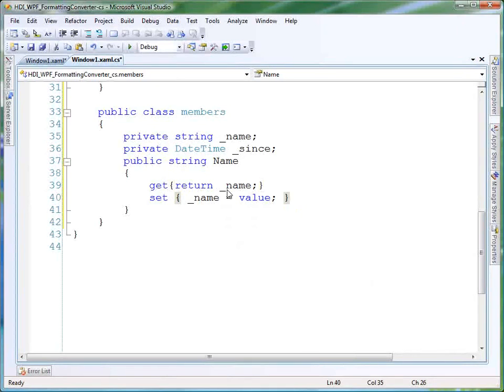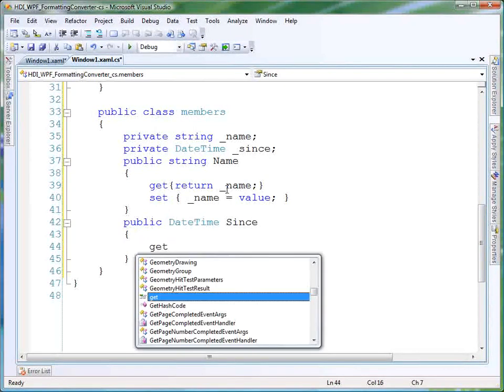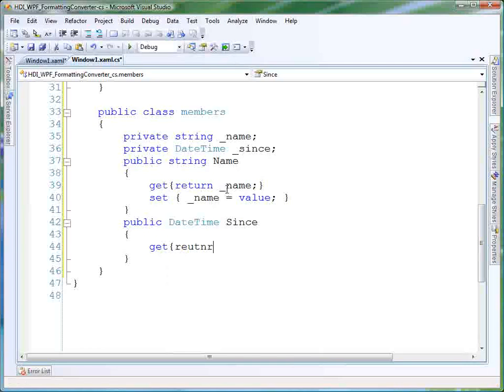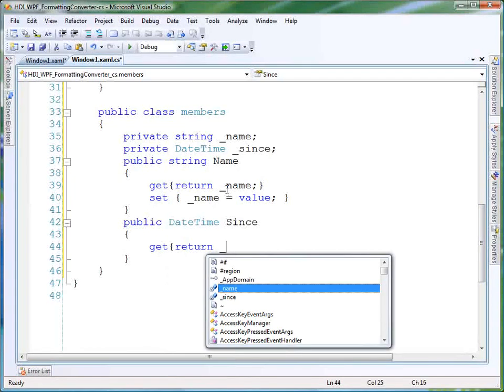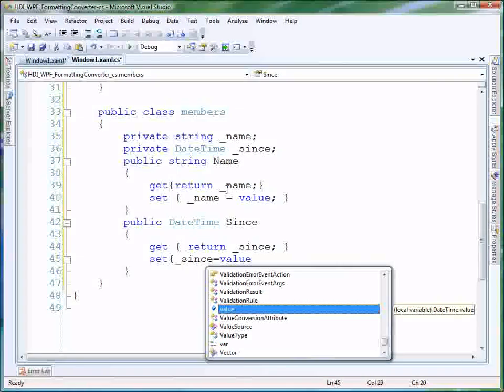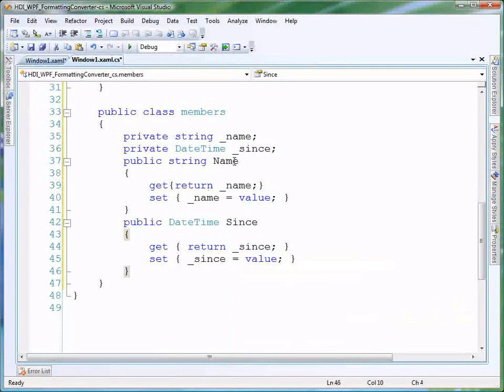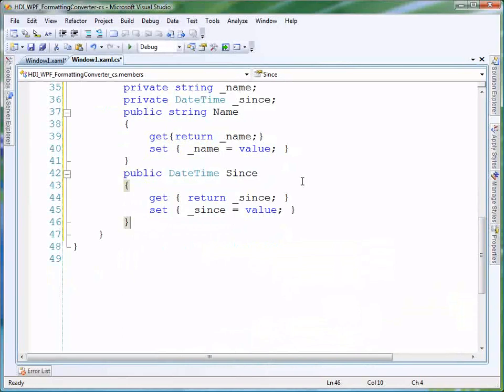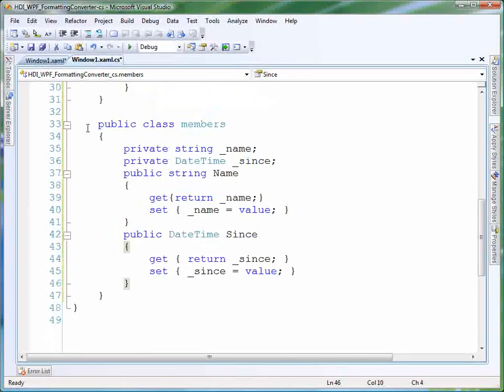So now let's do a public DateTime Since. We'll do a get return underscore since and set underscore since equals value. Alright, so there's a simple class, just has two properties, one Name and one Since, that being a string and a DateTime.